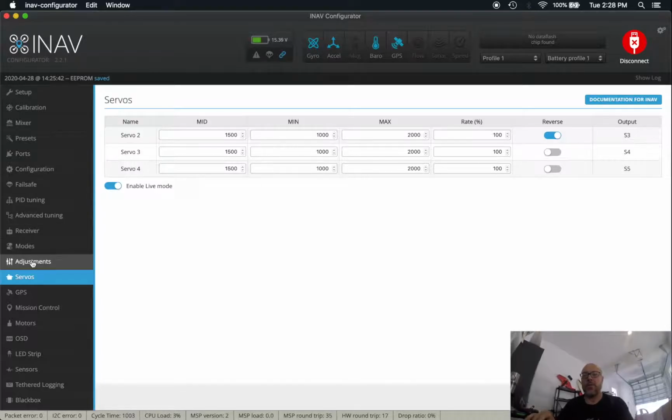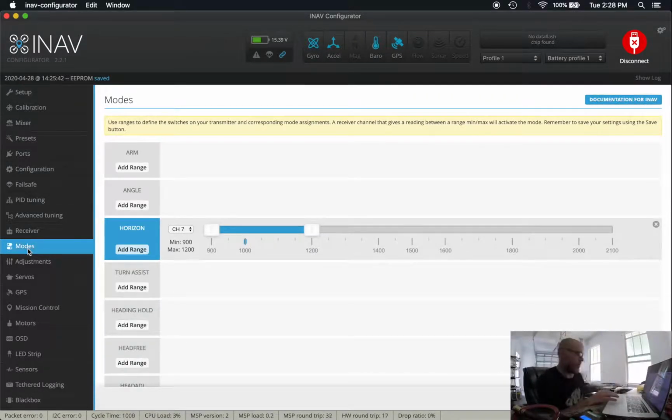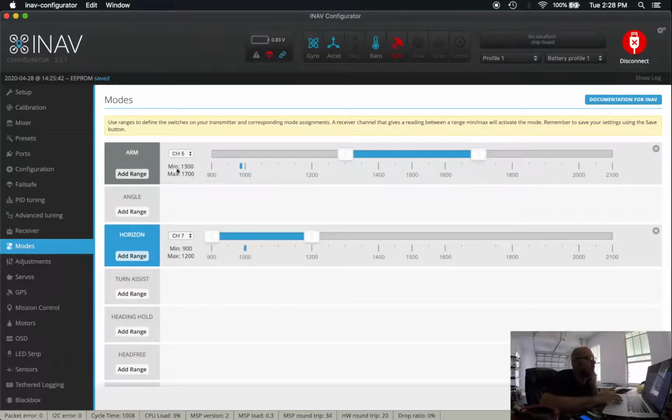Let's get into modes really fast. So for modes, let me turn off my radio on my plane. There you go. All right, so for modes, I put arm on a switch.